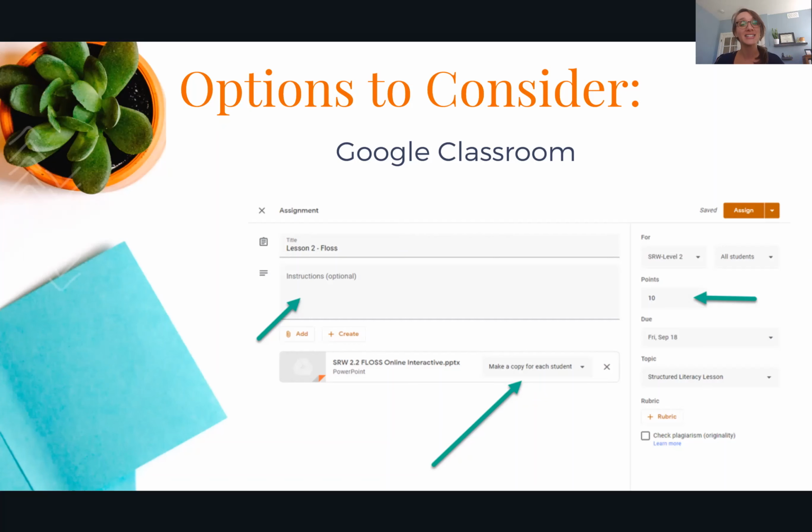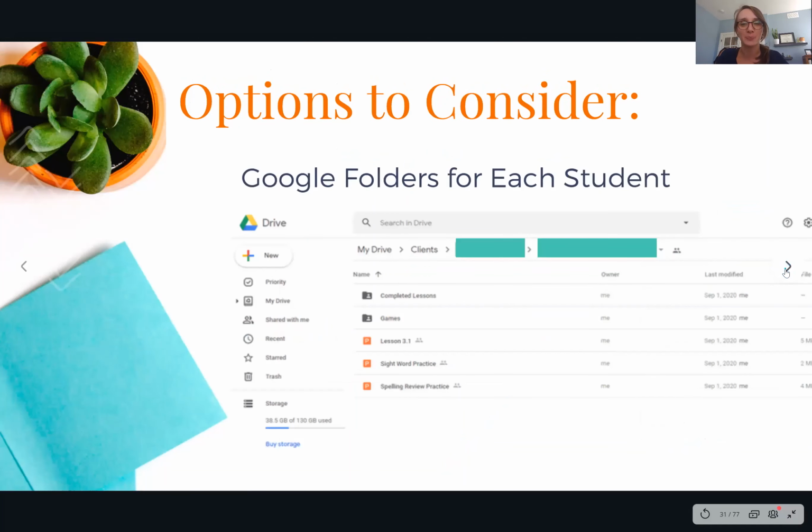They can go through the slides, and then if you have time to meet with students one-on-one or in true small groups in that synchronous time, you can go through like, oh, it looks like we're still having trouble sorting nouns, verbs, adjectives, or it looks like spelling is still a little bit of a concern. We do have a video that shows me going through a little bit of an asynchronous lesson with a student where I'm explaining what it is that I want him to do, but then ultimately asking him to go and do that in his Google Classroom folder. So we have that linked in that workbook that we have for you.